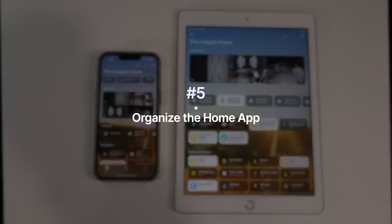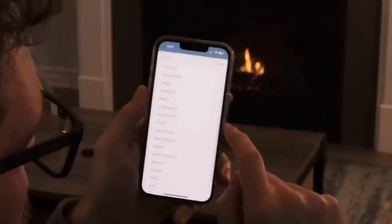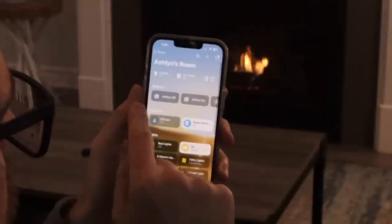Quick one here, but it's worth keeping your Home app organized. This includes organizing the list of rooms to make sure that they make sense. I like to do this in alphabetical order, which isn't done by default in the Home app, another enhancement that would be great to see. Also, since iOS 16, you can no longer swipe left and right to change rooms. This was a feature that I used often, so hopefully it comes back in the future.